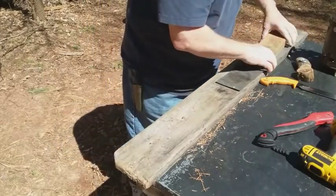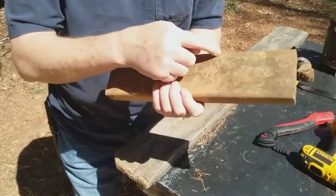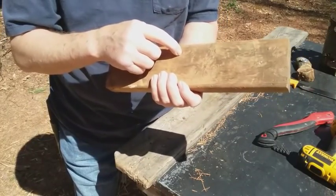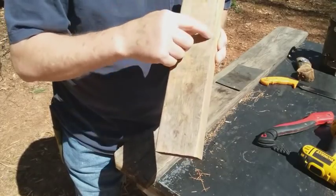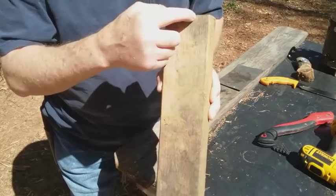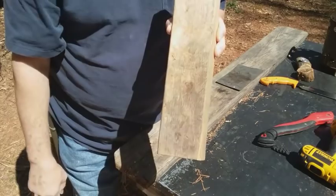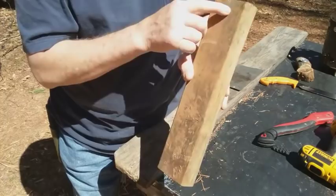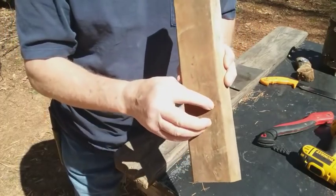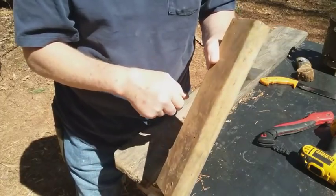All right. Let's go ahead. Now I've already examined this 2x4. Which side do you want to split? I want to split off something for a spindle now. And I initially thought that I would go ahead and avoid that knot right there. But when I got to looking at the grain on this side, you see how it dives over to the left. So even if I started like 3/4 inch in and tried to make a split down here, you see it would all run over to the left. So therefore, since this grain right here is straighter on both sides, and because this knot isn't all the way through, I'm going to have to try to split off of this side.